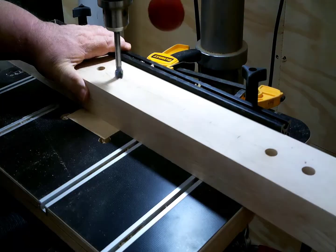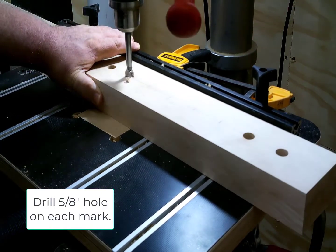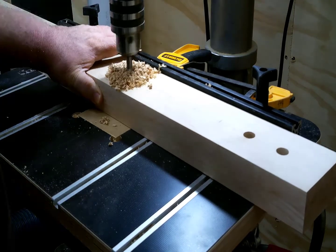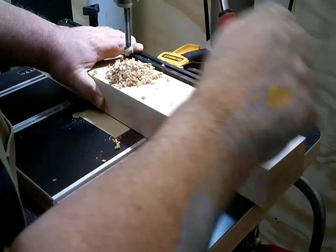At the drill press, I drilled out each 5/8 inch hole. To not overheat the drill bit and maple, you must clear the hole frequently of chips. Getting all the holes drilled took me almost 2 hours.